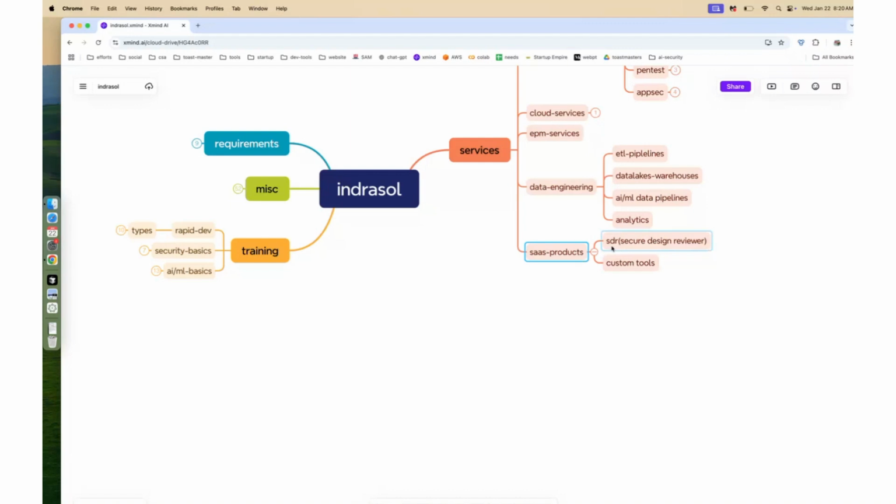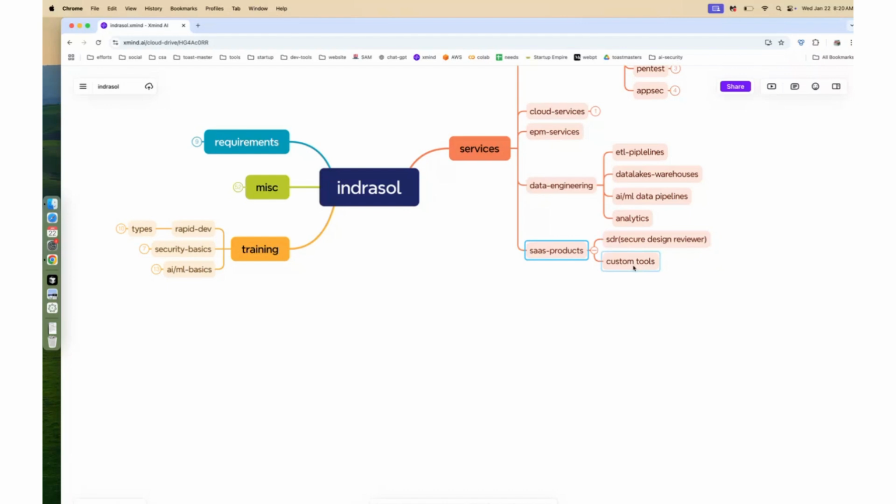So one of them we have identified is secure design reviewer, and we would like to also build some of our custom tools for our own use, more productive tools. Like maybe for marketing Indrasol, we might need a tool which could automatically post LinkedIn posts about Indrasol.